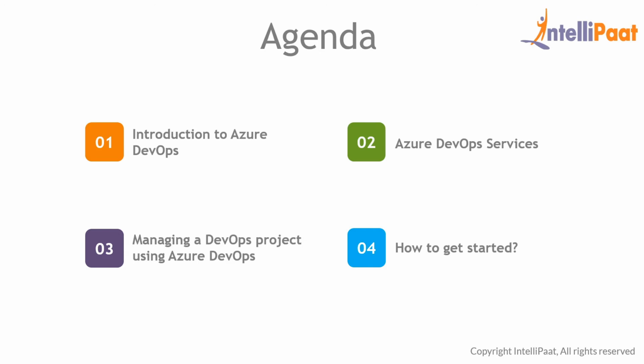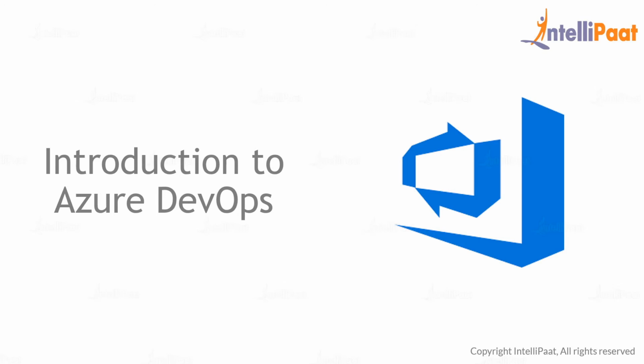So first let us look at the agenda. As I told you, first we'll look at what exactly is Azure DevOps. After looking at that, we'll be looking into the Azure DevOps services. After looking at all the services, we'll do a quick hands-on. As I told you, we'll be looking into how to create an organization, then about projects, then we'll be looking into all the services, how you can use them and create a CI/CD pipeline. And finally, I'll show you how to get started as well as I have a surprise for you at the end. Okay, so now let's get started with introduction to Azure DevOps.